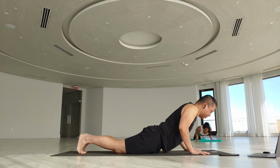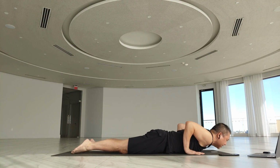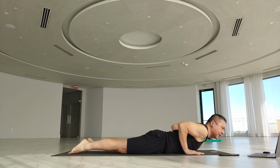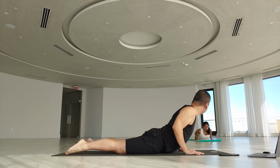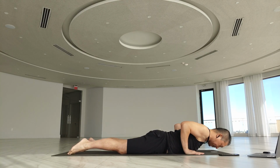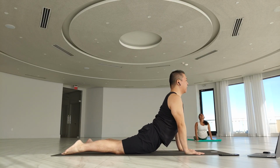Lower all the way down to your belly. 3 progressive cobras, hands alongside the rib cage. Inhale, lift up, baby cobra. Belly, lower ribs stay on the floor. Exhale, lower almost all the way down. Inhale, lift up a little bit higher. Belly, lower ribs away from the floor. Exhale, lower almost all the way down. Inhale, lift up even higher. If you have full extension of your arms for full cobra, take it.